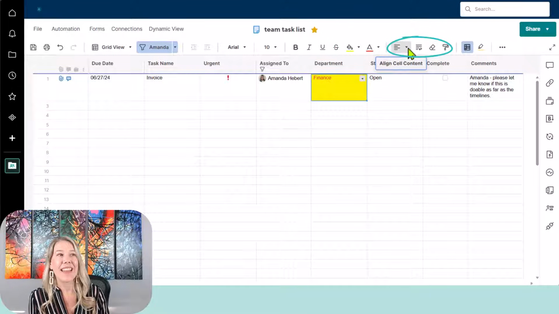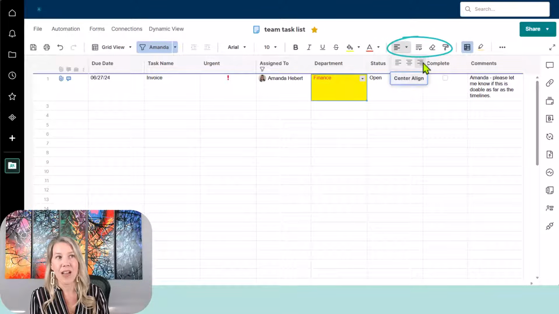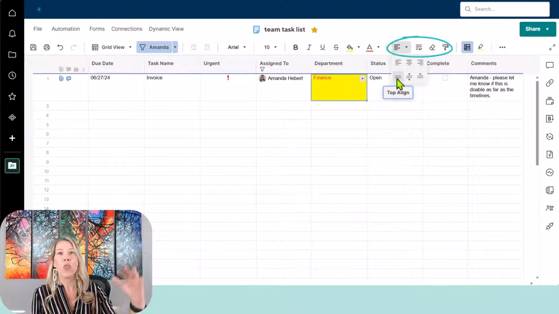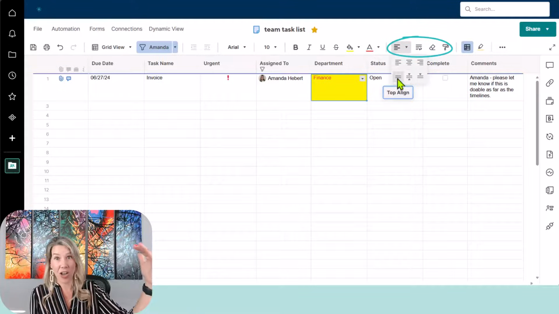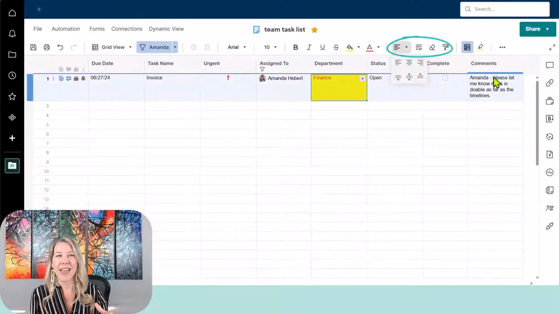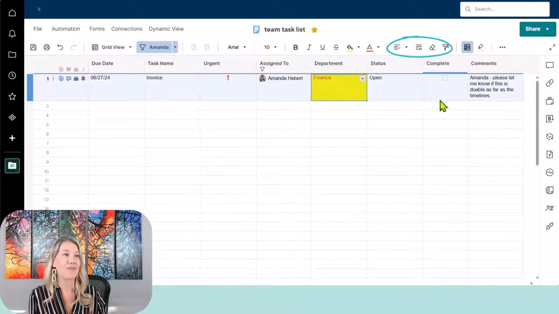And then the option here, align cell content. There's 2 rows that show up when you click on that. The top row is left align, center align, or right align. The second row is where do you want the text within the cell? Do you want it to align to the top of the cell, to the middle, or to the bottom? When you start getting into wrap text and so forth, that's where it gets important. I always like it to align to the top, so that's generally what I select.